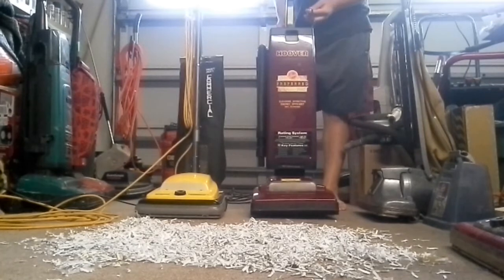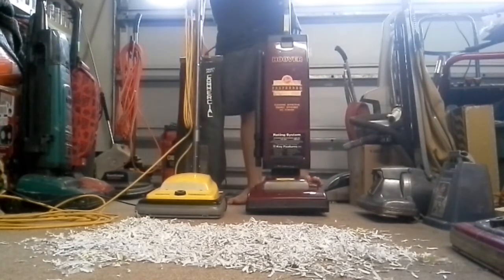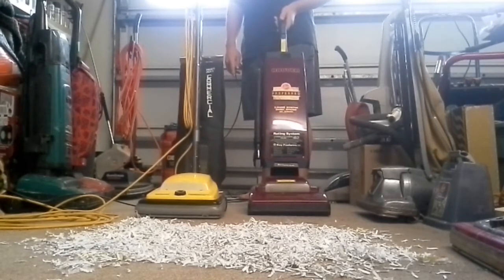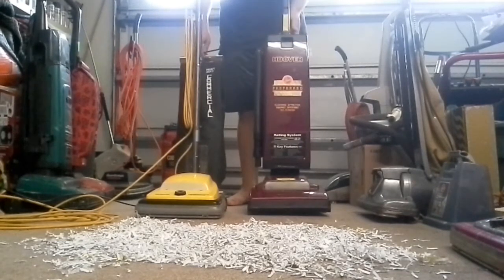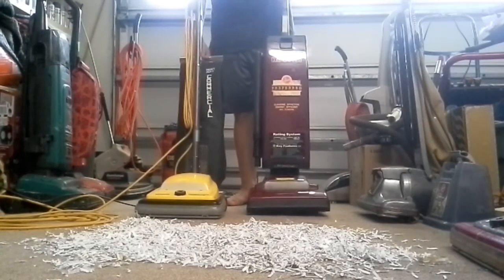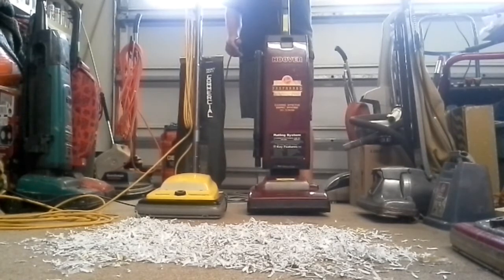Now, one thing I will say before I get going with this is I had a comment that said that this one and my Hoover Supreme are both considered elites. Well, that's not entirely accurate. Sure, they both have the bag door and cover, bag case and door on the front. Yes, the Elite Supreme had that too, but different model numbers, different serial numbers, I'm pretty sure of that. Yes, different brand of Hoover, but with that all said, they are different vacuums entirely.